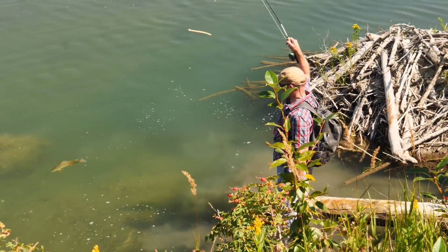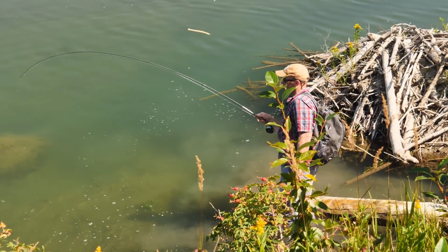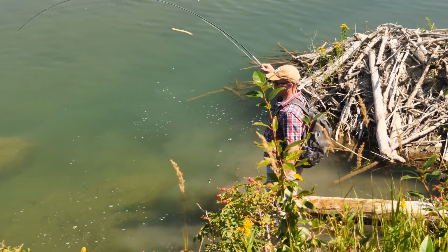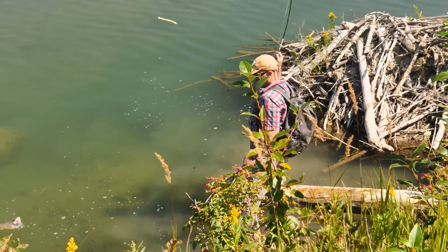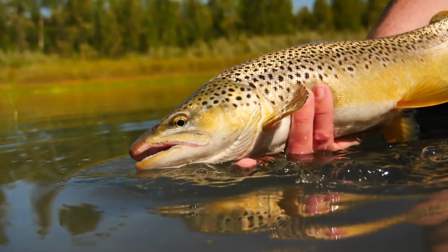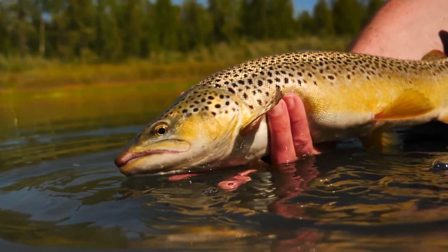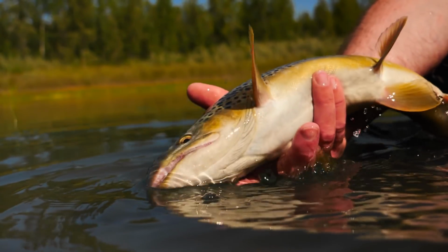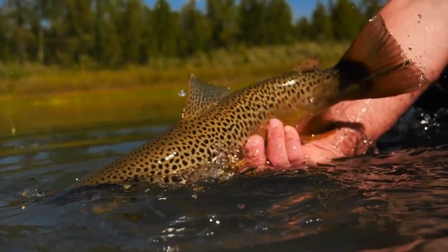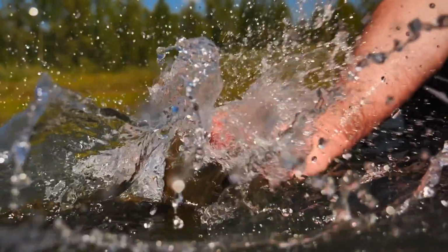As we were standing here going, well, is that it? I thought I saw another male with the female that was across the way. Then I saw a rise further up, and I thought, well, maybe he's going to come on this side. Because usually when there's two of them, they interact along the other shore, and they stick to that feeding cycle. They cross paths, and then they cruise together. And when you catch one of them, the other one says, hey, that's kind of weird. So if he gets interrupted, he changes what he's doing.